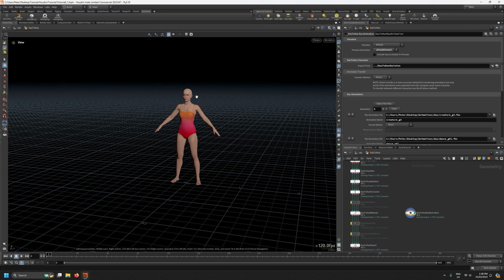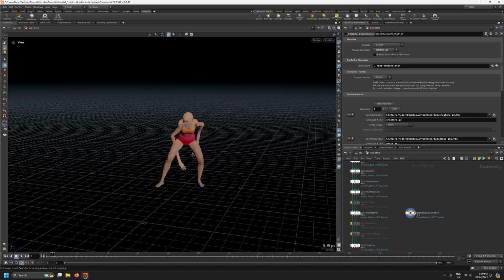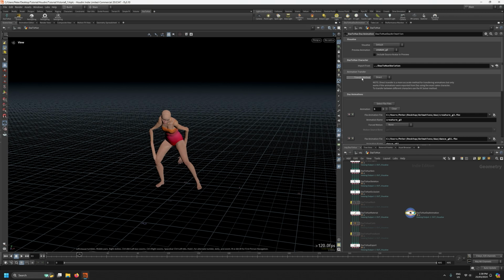If there's any difference in skeletal structure or size or things like that, it's not going to work that well. So to demonstrate that, let's change the animation to one that was generated with a Genesis 3 character. Now if I scrub through the timeline, you'll see things look wrong. And like I mentioned, that's because the direct transfer method doesn't work well when there are significant differences between the source and target skeletons, as is the case here. We're going from Genesis 3 to Genesis 8.1. So in those scenarios, it's best to use the IK solver transfer method.